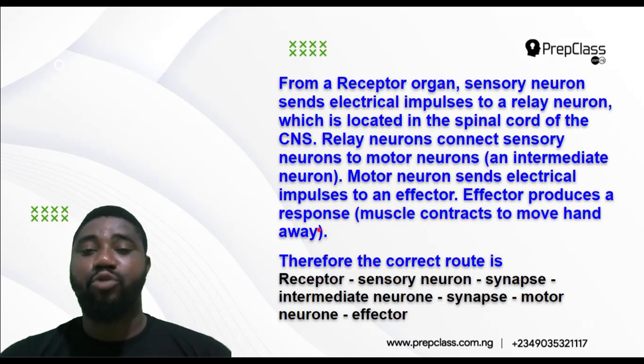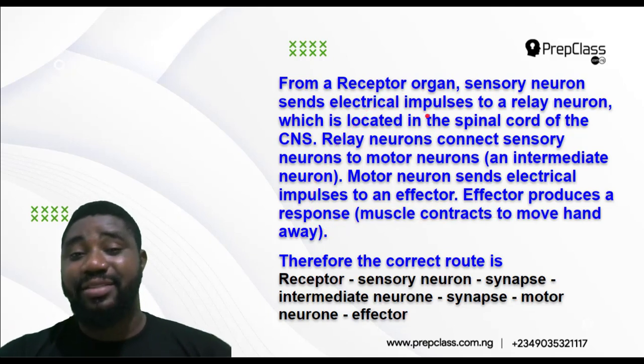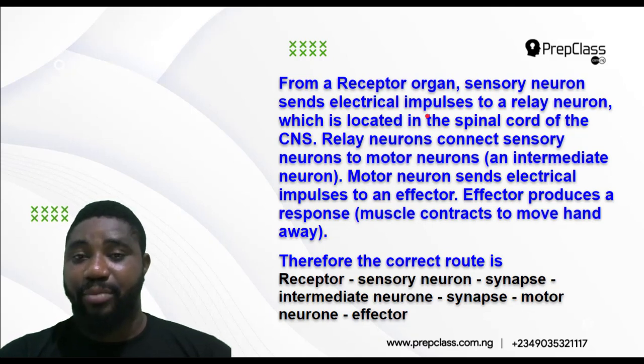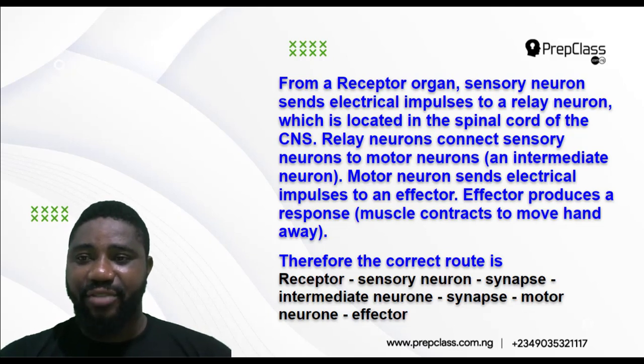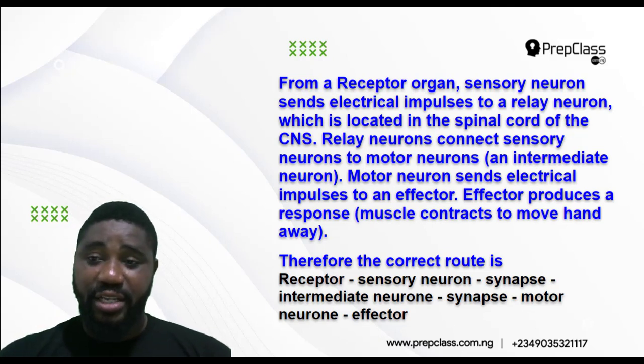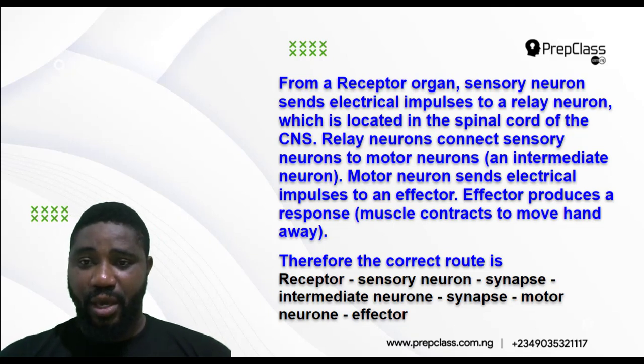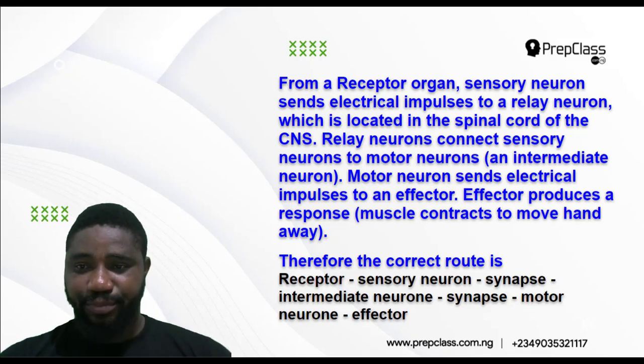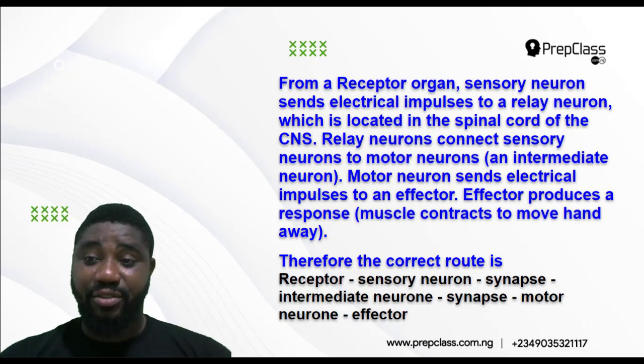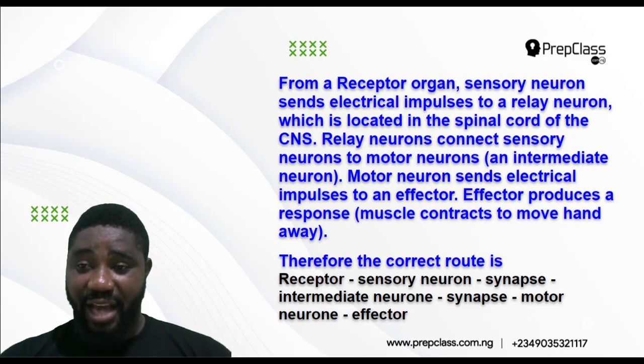Example, muscle contraction. What I'm trying to say is, if I point a bright torch in your eyes in a dark room, what happens? Sensory receptors in your eyes pick up this stimulus and conduct it from the optic nerve into a sensory neuron. The sensory neuron takes it to the spinal cord, then to the central nervous system, the brain, via an intermediate neuron. Those intermediate neurons are located in the spinal cord and the brain.